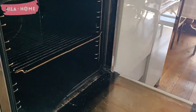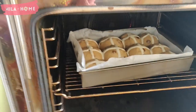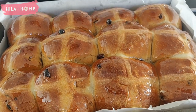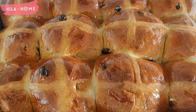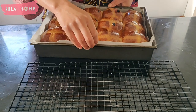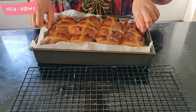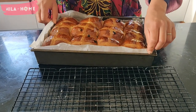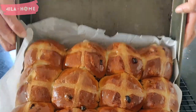And they just need to bake for about 25 to 30 minutes in an oven at 180 degrees. Mine is fan assisted. And afterwards, just glaze them with a sugar water to give them that iconic hot cross bun glaze. And these, oh my days, are so delicious. They are so good, particularly with some butter.